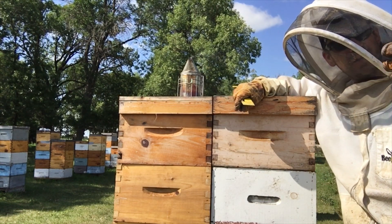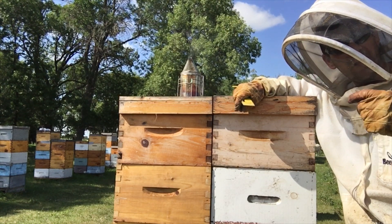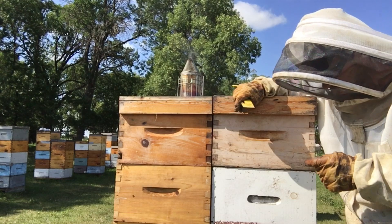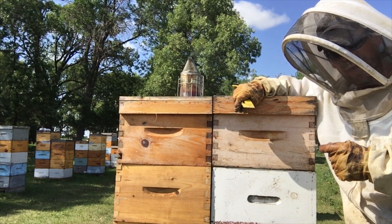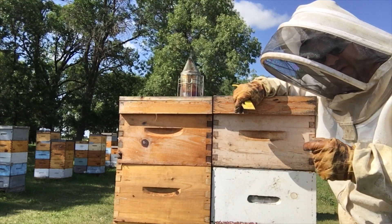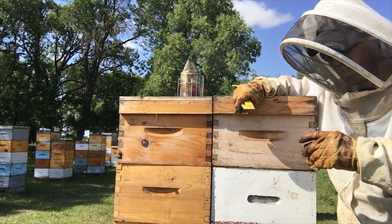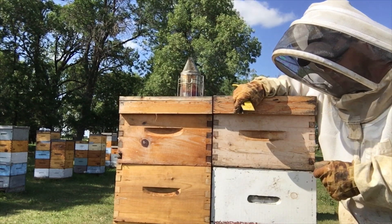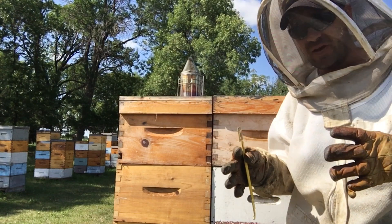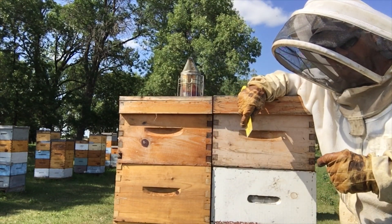We're still collecting the drags, so if we can get just a little bit of rain and catch just a bit of the drags coming in — with the pollen and just a little nectar to keep these hives going — it'll promote an absolutely fantastic winter nest. This weekend we're going to come down to supplement, drop some patties below the excluder on all the hives that we pull off the second pull, and jolt this nest to build an absolutely fantastic winter nest and have it in prime shape by September.